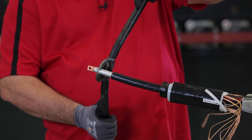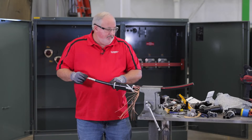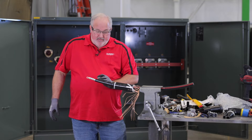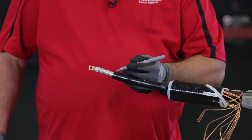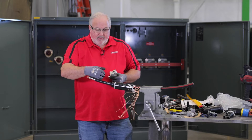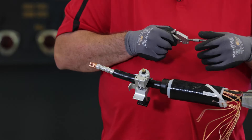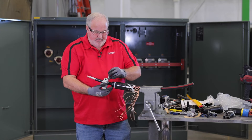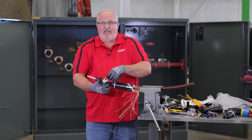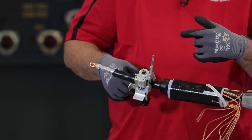Rotate your tool each time you crimp. Now that you've got your lug crimped, measure six and seven-eighths inches from the end of your lug, and we have to remove the semiconducting layer to expose the insulation from that point all the way up. We're going to use a scoring tool to score the semicon. It's very important when removing the semicon layer that you do not damage the insulation. We're going to start with a square cut — we need to be perfectly square. Electricity does not like jagged edges, so a jagged edge is a failure.